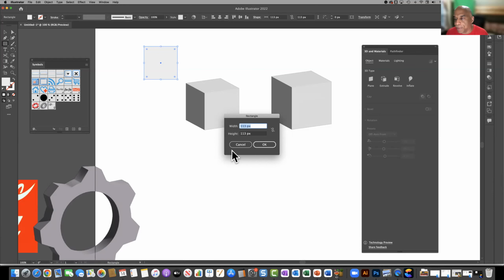I don't do that that often, but that's available in a lot of the tools, and that way you can enter exact measurements. Many people don't even know to do that, but it's been around for a long time. So that's how you get a perfect square.